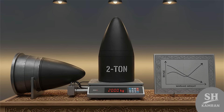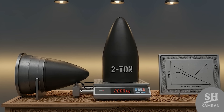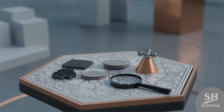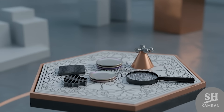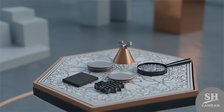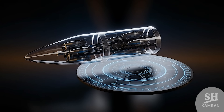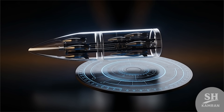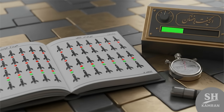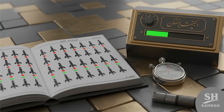Key questions concern the weight and type of warhead that can be carried. Some reports claim Qoram Shar-5 can carry up to 2 tons. The heavier the warhead, the more the missile's range and performance decline. Research into lightweight solutions and new materials continues persistently. A remaining question is whether the missile can be equipped with multiple warheads. MIRV technologies are highly complex and require extremely precise guidance. If Iran achieved MIRV capability, its targeted destructive capacity would increase.